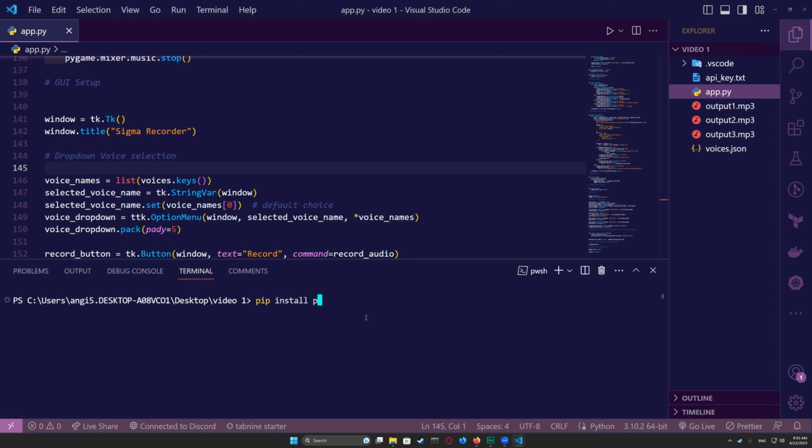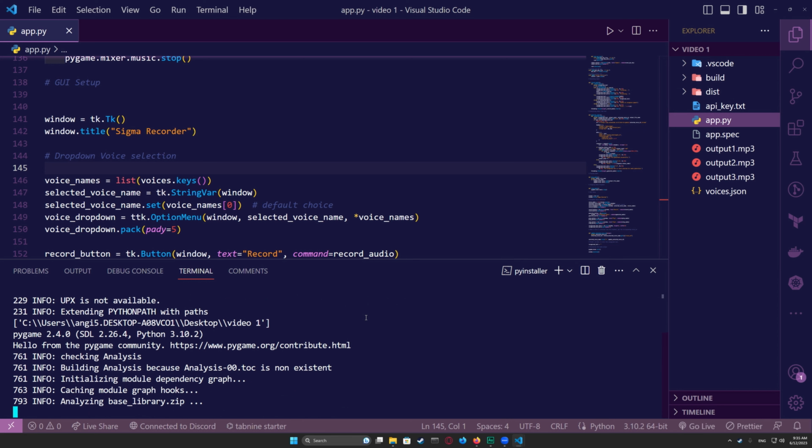Let's make it into an executable file so we can share it with our friends. Just follow along and pip install this. Afterwards, run the following command. To not get the pesky terminal, we will write --noconsole. Wait for it to compile.